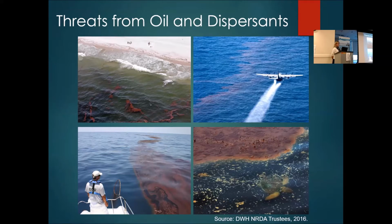Some of the in-water techniques to deal with the oil included using dispersants, on-site burning off of surface oil, skimming to remove the oil off the top of the water, and freshwater releases to push oil away from our coastline. However, these actions exposed turtles internally and externally to air and waterborne chemicals. Strandings occurred during skimming and the burning operations, and turtles had limited use of nearshore habitat during freshwater releases.